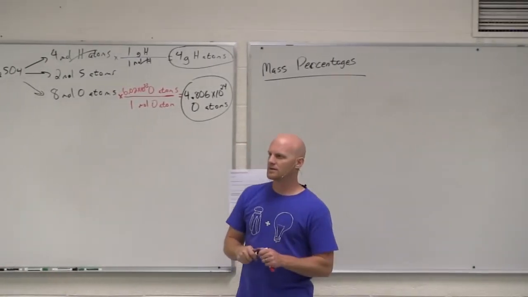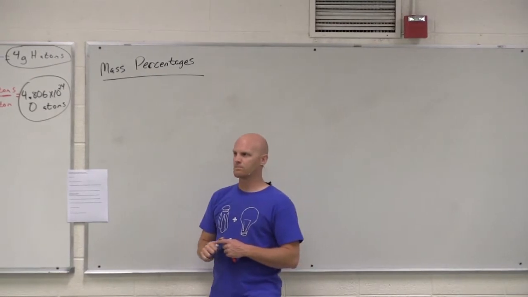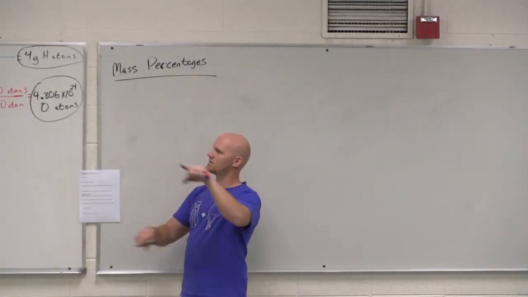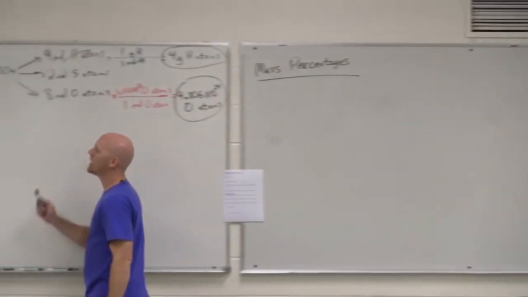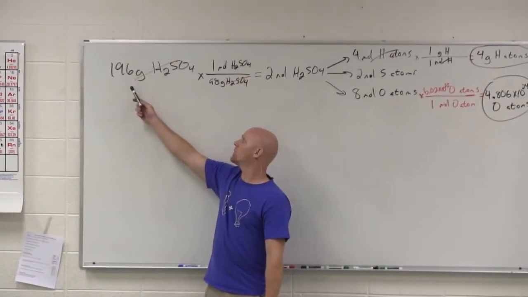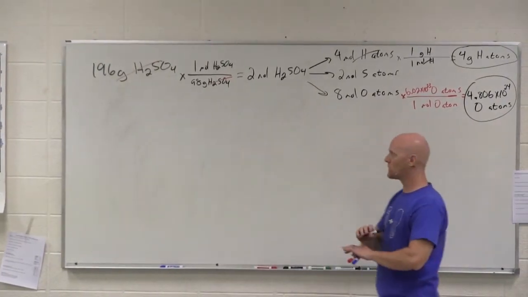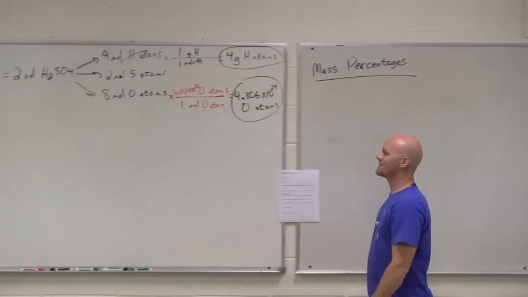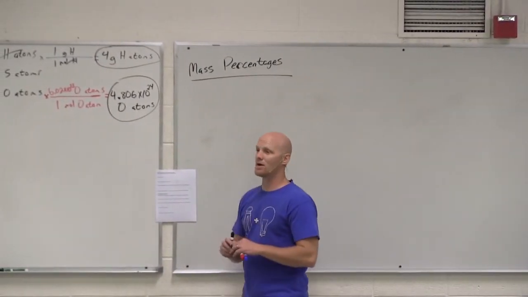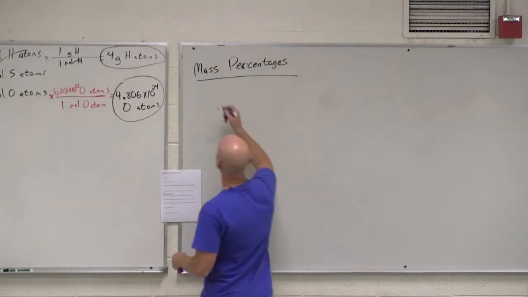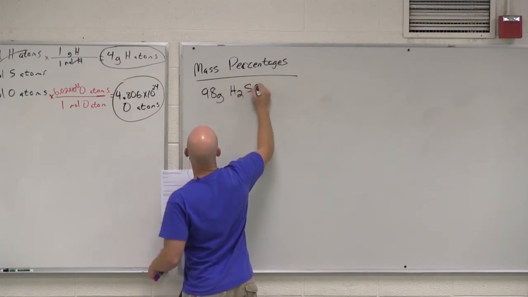What did that mean again? Intensive means the size of your sample does not matter. So whether we have a 196 gram sample or a 196 million gram sample doesn't matter. The mass percents would work out exactly the same, which means I don't actually have to start with 196 grams of H2SO4. I can choose whatever amount I want, which is convenient because I'm going to start off instead with a 98 gram sample of H2SO4.